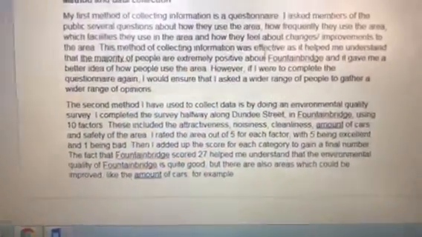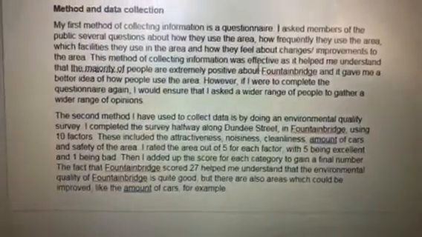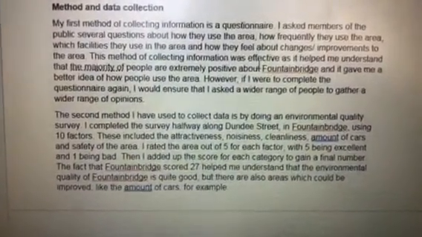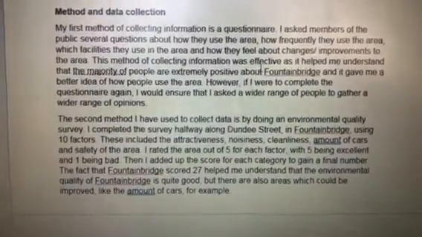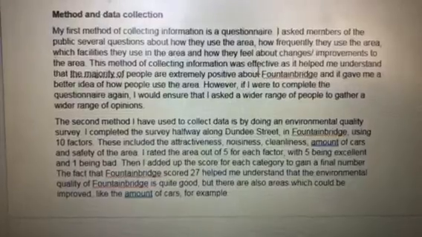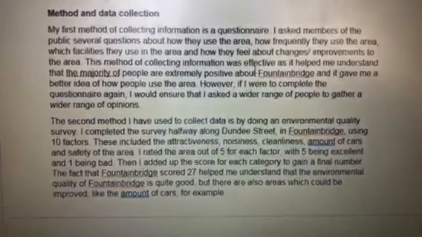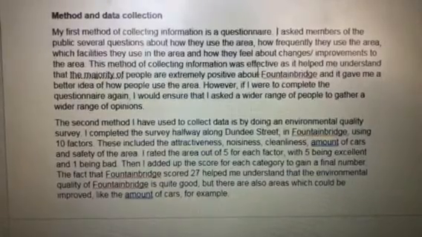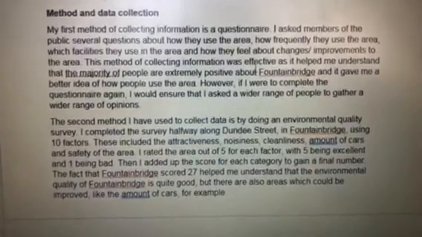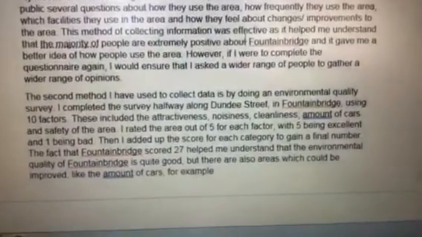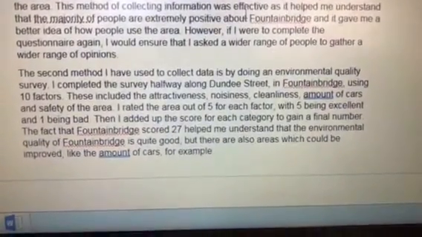So a questionnaire can give you a wide variety of information about how people feel about an area. A disadvantage of a questionnaire is that you're relying on subjective bias. People's opinions can change depending on circumstances. For example, if you're interviewing people about how they feel about the city centre in rush hour in the morning when they want to get to work, they might not feel good about it. Now, before I comment on that a bit more, let's look at the second method.